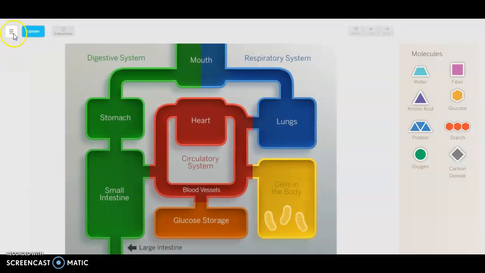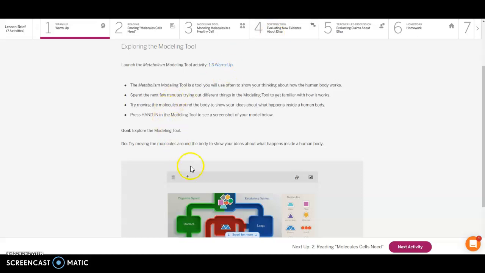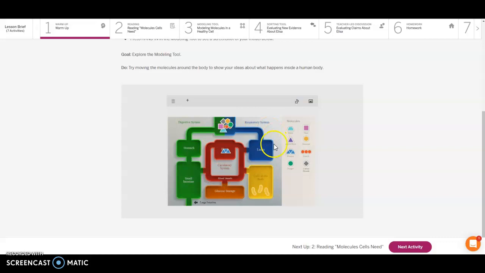Up here at the top, I think it's take a screenshot or something, and it will take a screenshot and put it onto your original page. Now you'll need to refresh the page in order to get that to show up for you, but make sure that it does before you move on.